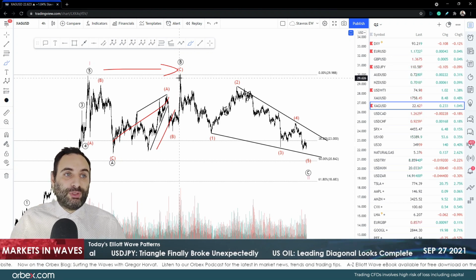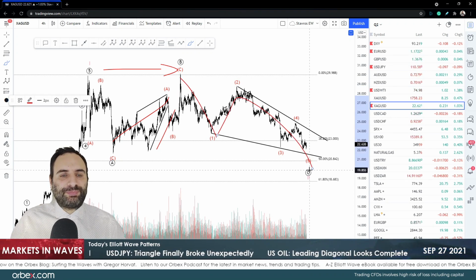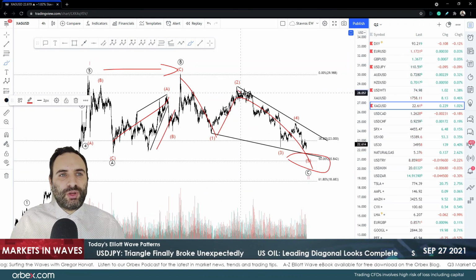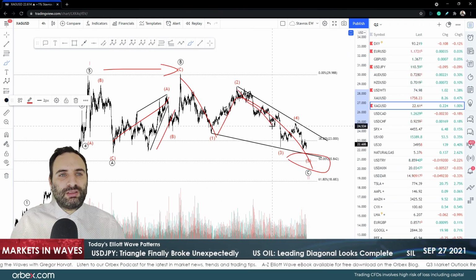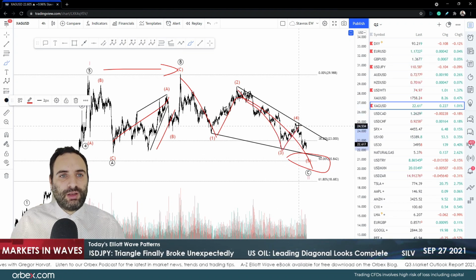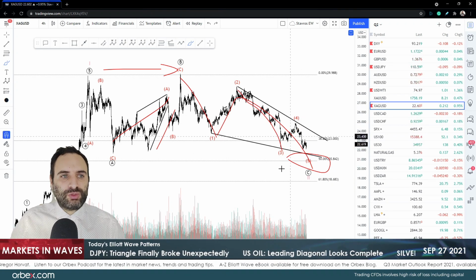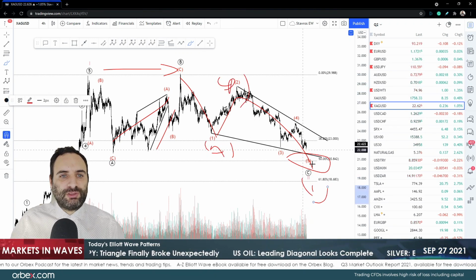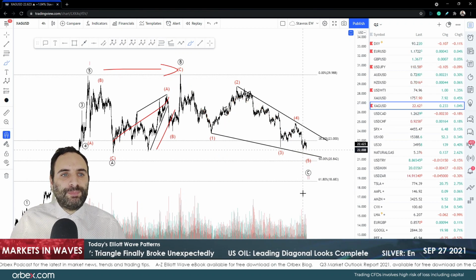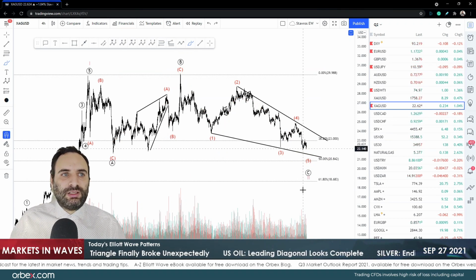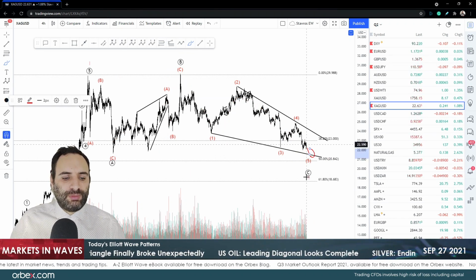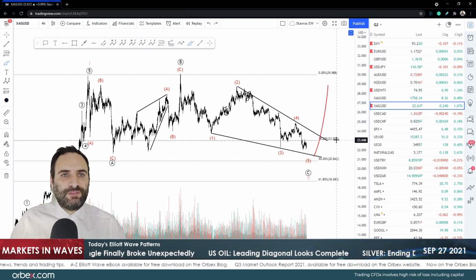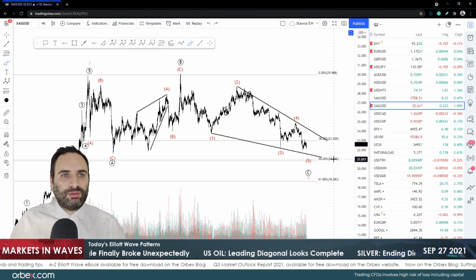So, or it might just be an ABC, which means we ended here, or we're going to end. This is going to be probably something like 1, 2, and then we'll get 3, 4, and 5. That also, if seen as an ABC, would have a bit more of a detrimental effect on the downside. Okay, but my main remains intact. Maybe we're going to see a rejection here at the bottom trend line, and that would be a very good signal to take, in my opinion.